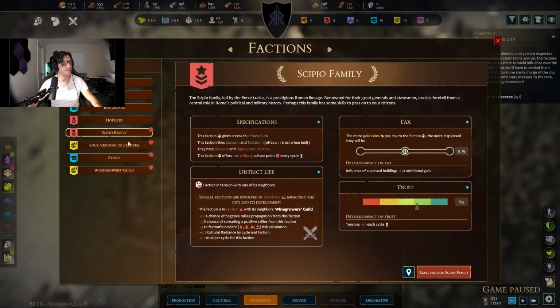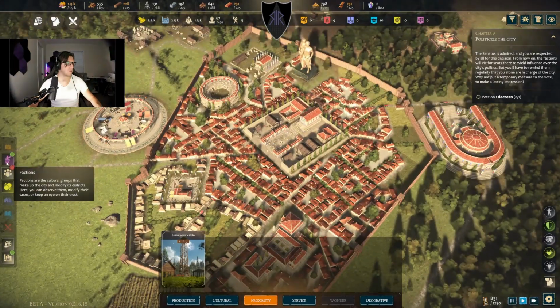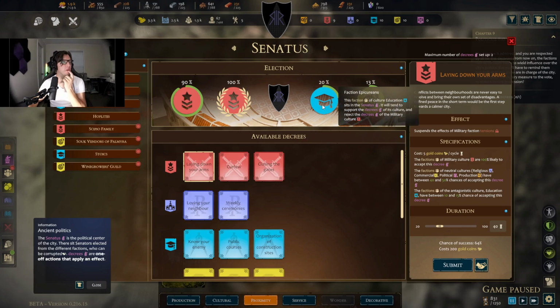I don't know how to get these guys to not hate each other. That's going to be a challenge. Well, maybe it's not. Maybe it's in here. Okay. What do we want to do? Faction.